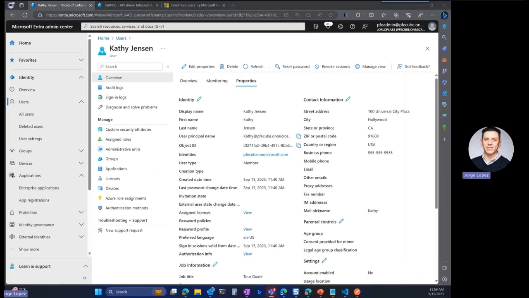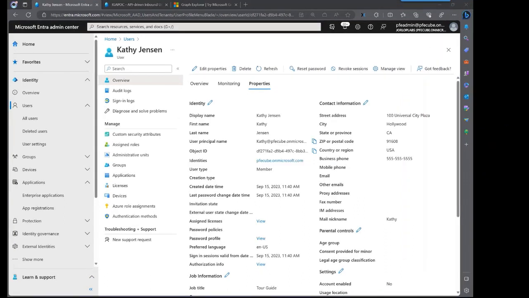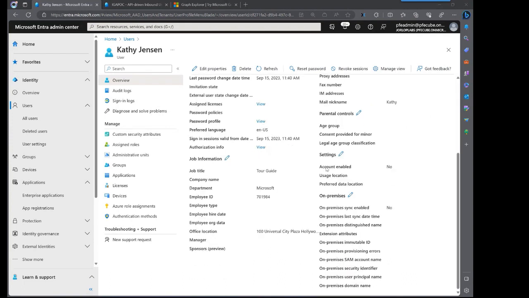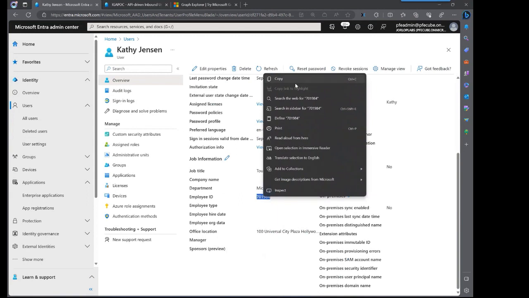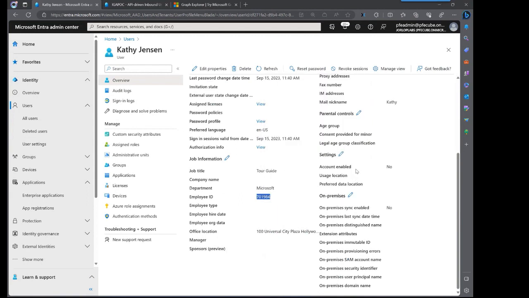Let me show you what other operations you can do using the same API for the provisioning of the users, because we can not only create the users, we can also modify or update those users and delete those users if needed. For this, I'm going to take the employee ID. If you remember correctly, this is the matching attribute that we use in our mapping. So we need that to make all of these other calls to update and delete. I want you to take a look at this value of the department, which is Microsoft. We're going to change this department to something different.